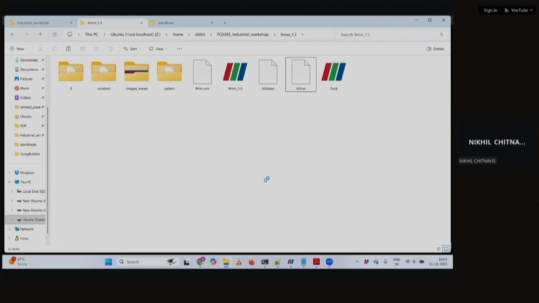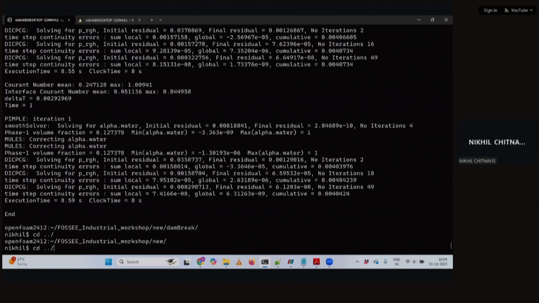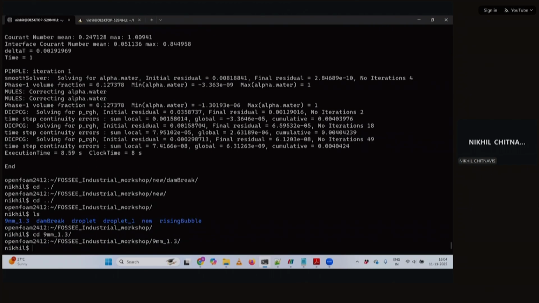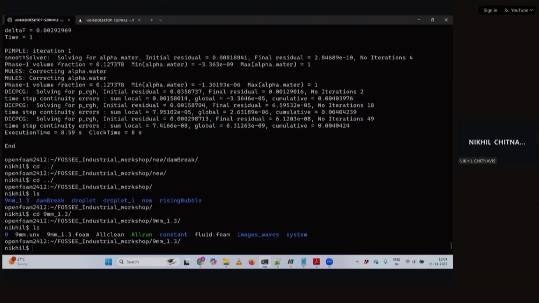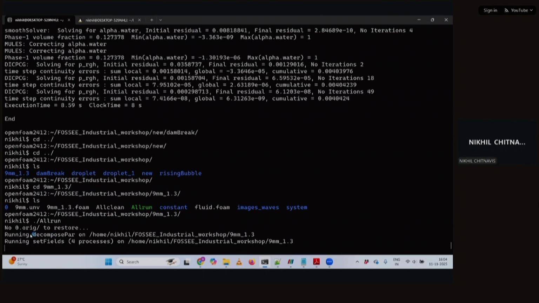For running this, instead of writing all the commands in the terminal, I am simply using this Allrun file. As you can see, this file is already given. To run it, ./Allrun, if I press enter, you can see it starts showing which command it is running.